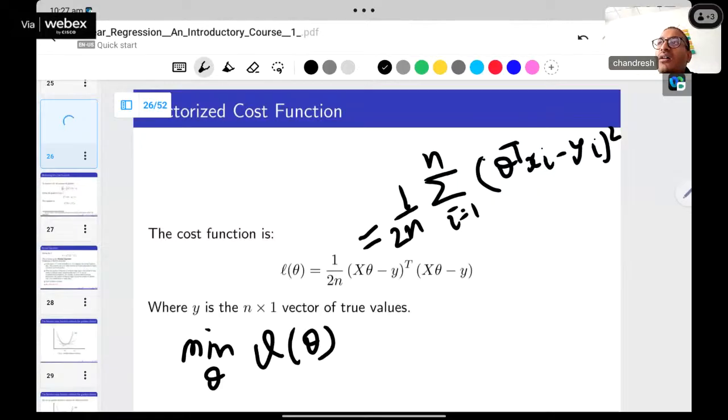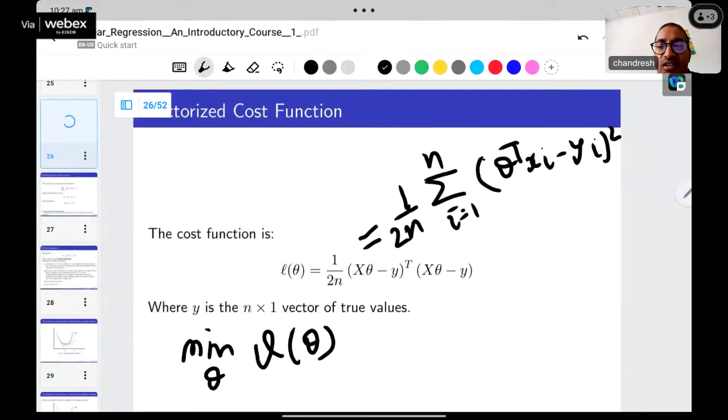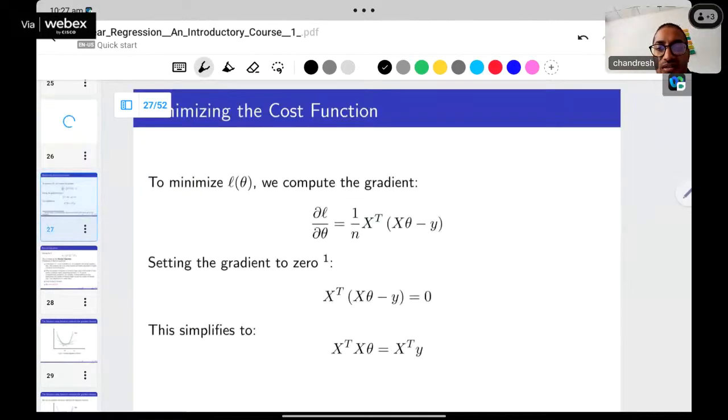Yeah. We basically don't need a partial derivative because there is a single variable. We take the partial derivative when there is more than one unknown variable. Or you can also say, because theta is a vector of variables, we take the derivative of the loss function with respect to theta and set it to 0. So what you get is this. Another exercise for you would be to show me that the derivative of this loss function, let's call it equation number 1, is this one. The partial derivative with respect to theta is this one.